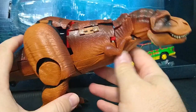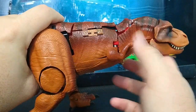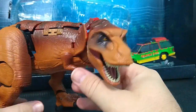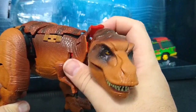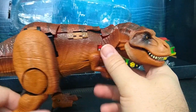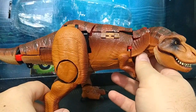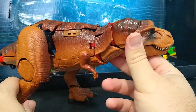This is fantastic. For those of us who grew up watching Jurassic Park, or even in the 80s, just getting this beautiful T-Rex figure is amazing in itself. And it does look really good as you pose it and manipulate it, even if the different panels and greeblies do pop and move with it. But that's it for the bot mode. I mean, for the robot modes, or vehicle modes, or alternate modes, I guess we'll go with. But that's it for that.